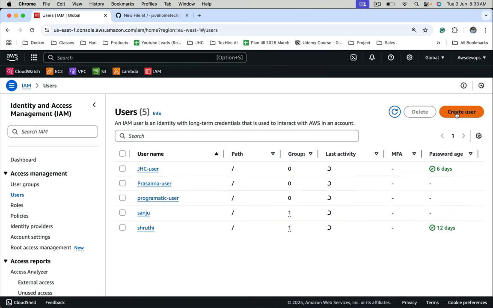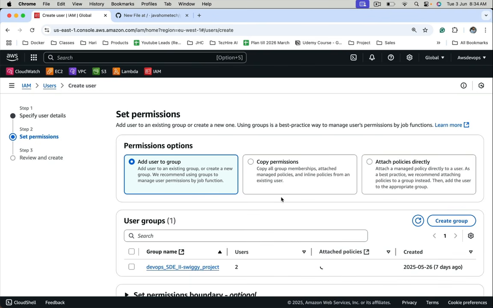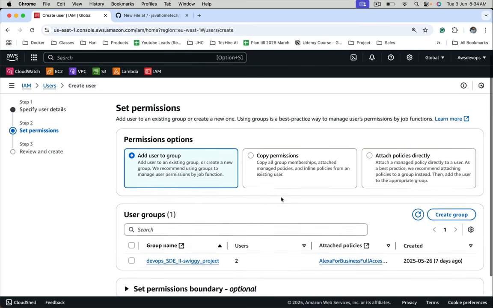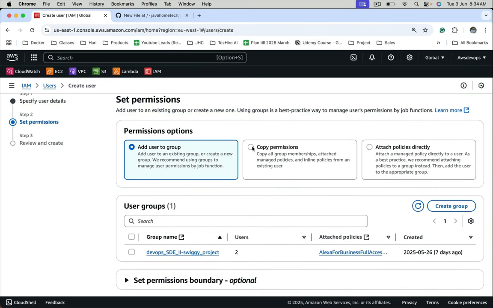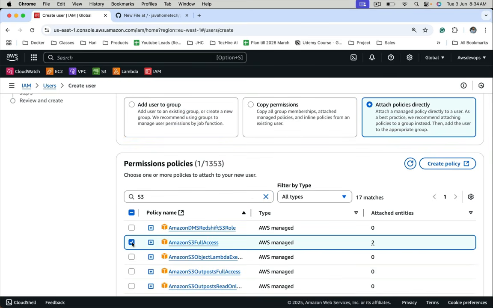Let me create a brand new user. Next. I want to attach policy directly. I'm granting Amazon S3 full access.